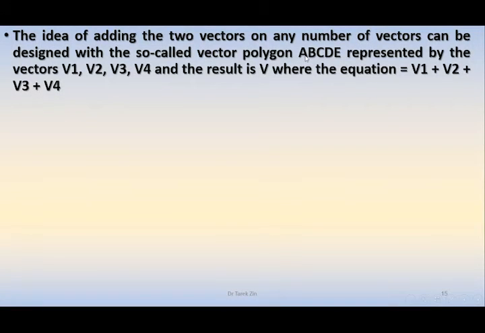And between each two points, one vector. So between A and B, here, if you look at A and B, it gives me one vector, and BC the second one, and CD the third one, and DE the fourth one. Here, this one means V1, and this one V2, V3, V4, and so on.